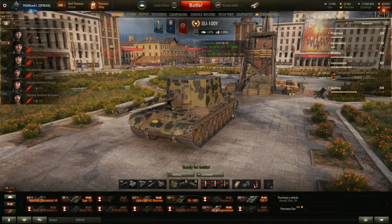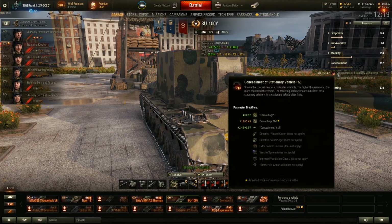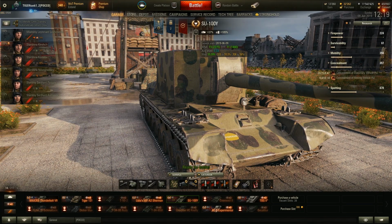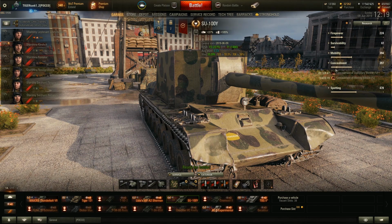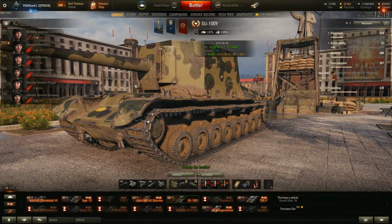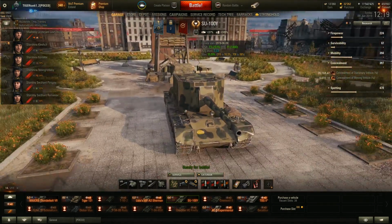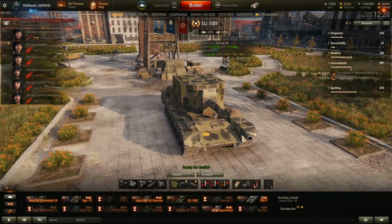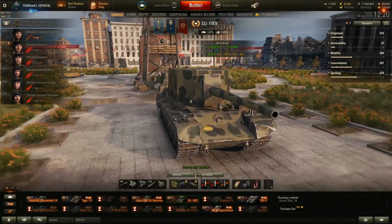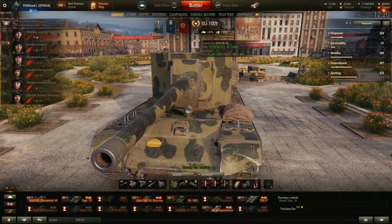But this vehicle is very large, so concealment is also another factor that is not very good. You can see that the concealment on this vehicle, also my crew isn't trained as exceptionally well in concealment as other crews are, but you can see that the concealment factor is pretty bad. 397 points with camo net on, and with, you know, the crew being trained, at least some of them, in concealment. This vehicle is going to be quite difficult to keep hidden because of its large size, but you have to work around it because the main star of this tank is once again the gun. And this is something we'll just see in the game.